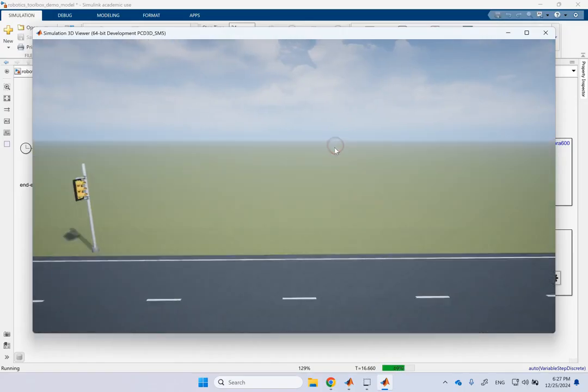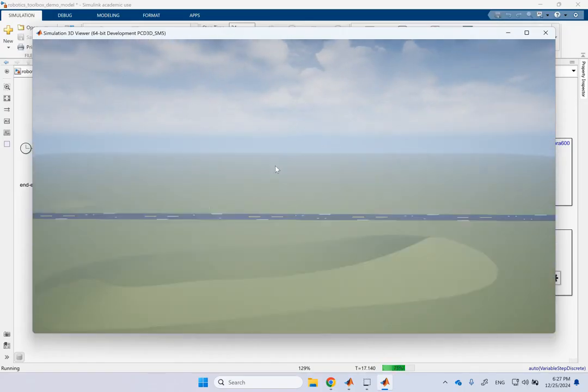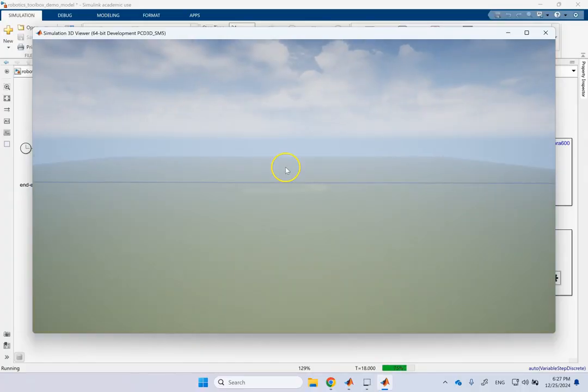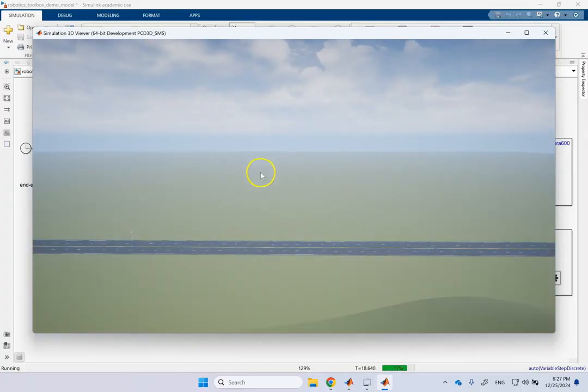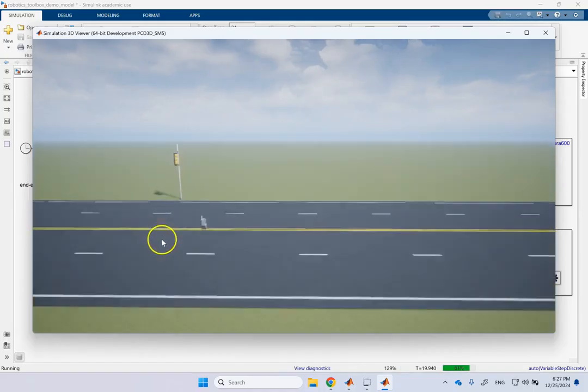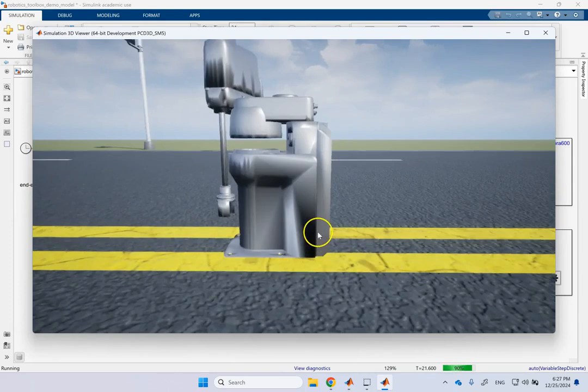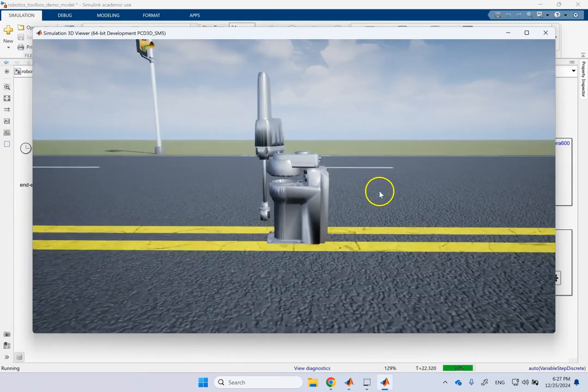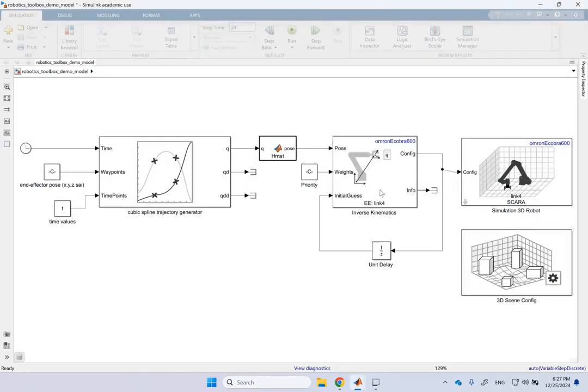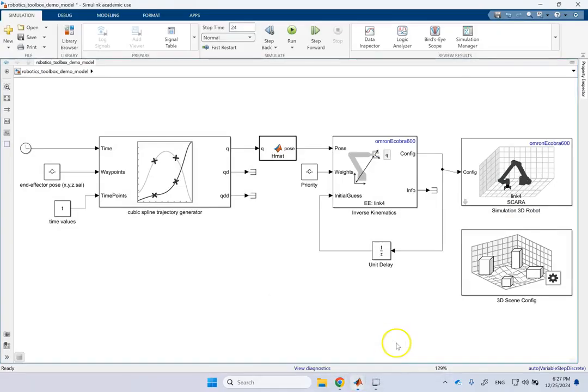See, you can right click here. Let's see if I can do a right click and show you. It allows you to see the coordinate system and a bunch of more things. So clearly this is a lot more realistic and a lot less effort for simulation of this robot as opposed to writing all of that code.